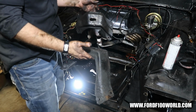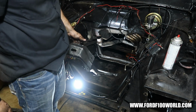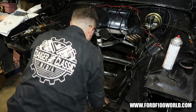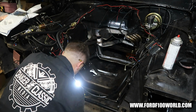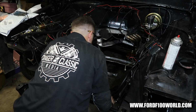Well guys, this is what spring perches look like for a Windsor engine. I assume 65 cross member to 1979. Good. I'm gonna get new bolts. I will say one thing, at least everything was 9/16, you know? I suppose.